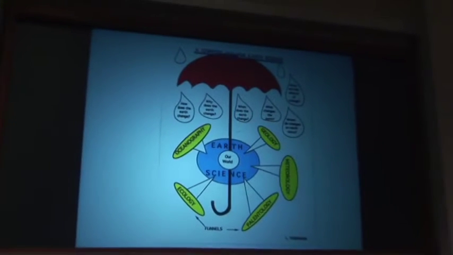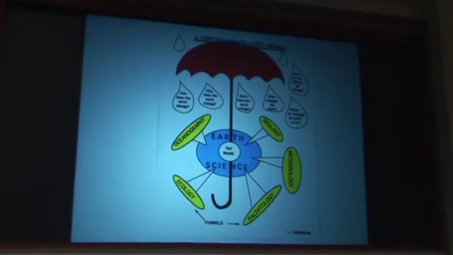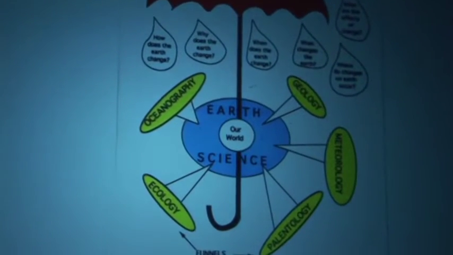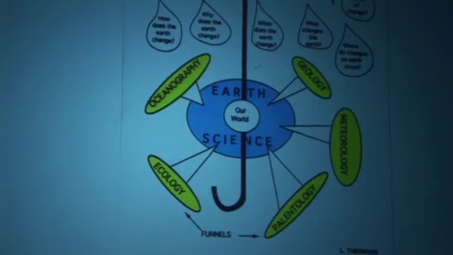And she said it's kind of like each of the topics that we study, each of the areas that we study, is a funnel that's funneling change into the earth. So when we look at oceanography, we're talking about how things change on the earth through that lens or funnel. And when we talk about geology, we're looking at another kind of change in the earth. And we're always answering these questions.